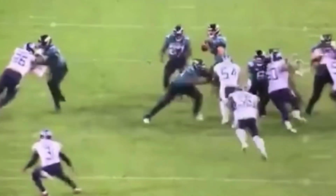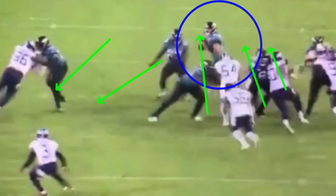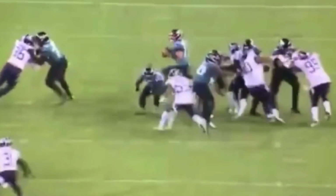You see how Minshew is getting pressure right up this A gap, coming right in his face. So what does he do? There's the window here. We structure the drop to the pressure of the play. He's taking this drop and he starts to drift on his drop. Now he could step up into this window.